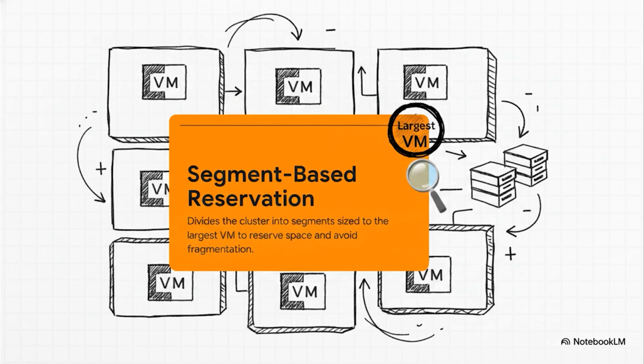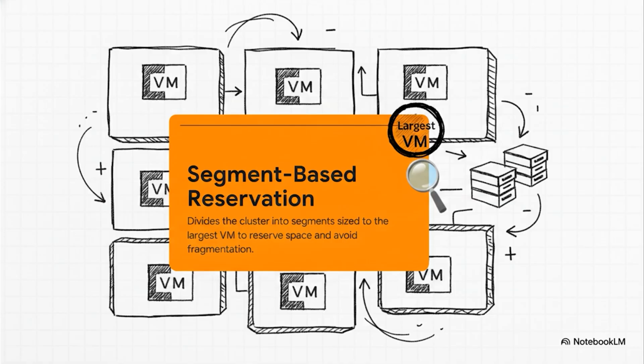Now, why does it do this? To prevent memory fragmentation. Imagine you have a massive SQL Server VM. Without segmenting to the largest VM, your cluster might have enough total memory spread out across the nodes, but not enough contiguous unbroken memory on any single host to actually boot that massive SQL workload. By sizing these segments to the largest VM, Acropolis ensures it always has the unfragmented blocks necessary to power on even your heaviest workload. And Acropolis dynamically recomputes this, usually setting aside 1 to 1.25 times the resource usage of your most loaded host.